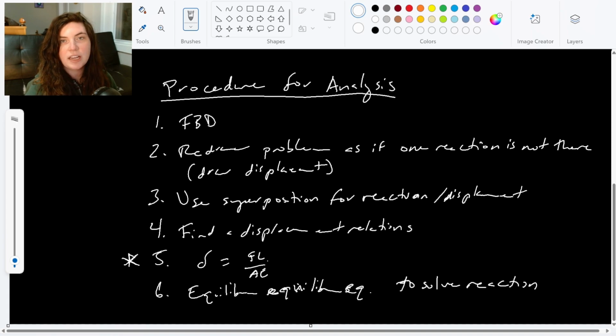So really it's step 5 that gives us that relationship between load and displacement that will give us the reaction, or the equation, that we're missing, right? So if we had two unknowns and one equation, this is what's really giving us that extra equation. Finding a displacement relationship and then substituting this in so we can get the displacement to relate to the load. That's how we come up with this extra equation that we need to solve. I know this seems a little abstract right now, but as we work through a problem, it'll make a little bit more sense.